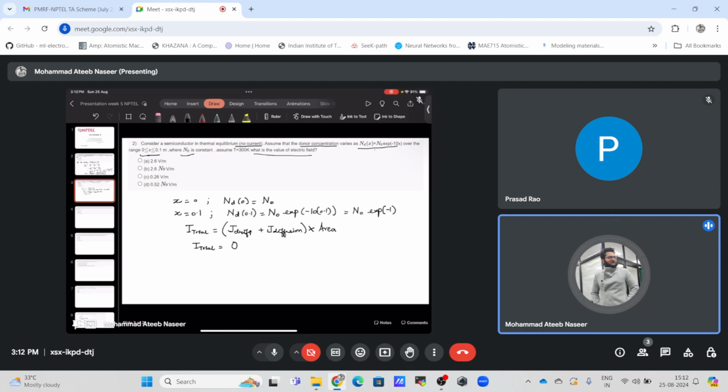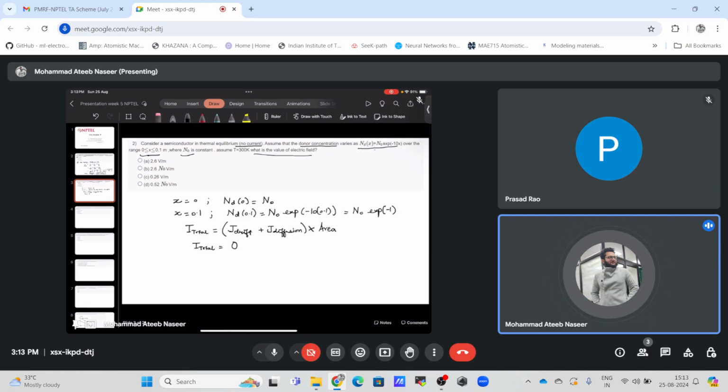But there is a scenario for this. If I am trying to measure current, I will be applying some voltage to it, and that will disturb my thermal equilibrium. So I cannot measure that. That's why we always see in the books that the built-in potential cannot be measured, because whenever we go for the measurements, we have to apply an external bias, and whenever we apply some external agent or external force on the system, we are simply disturbing the thermal equilibrium. So we are not in thermal equilibrium at that time, and as a result we cannot measure that built-in potential.